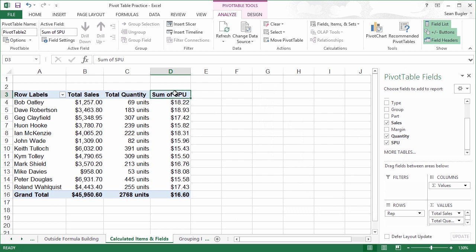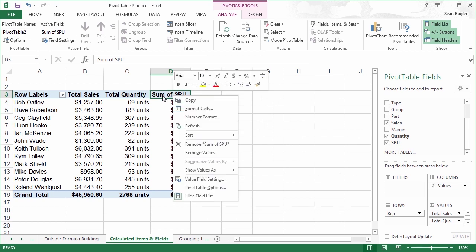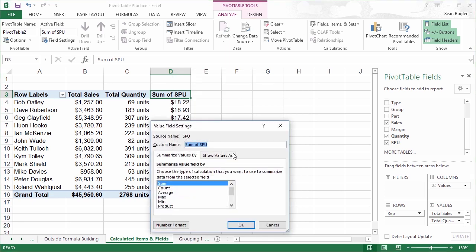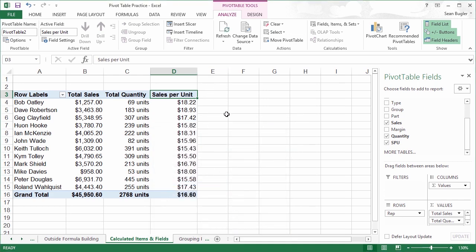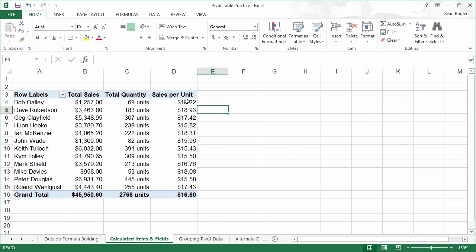And I'm not in love with the term sum of SPU, so I'm going to right-click and change the value field settings to be something a little bit more readable, like sales per unit. And I'll click OK. So there you go. We now have a sales per unit calculated field.